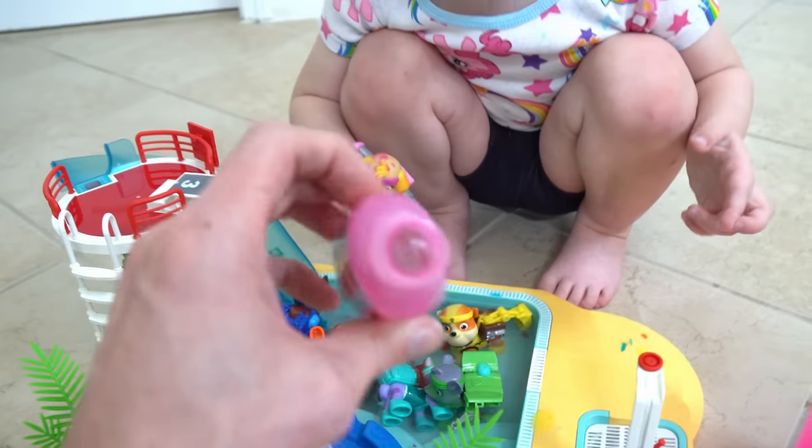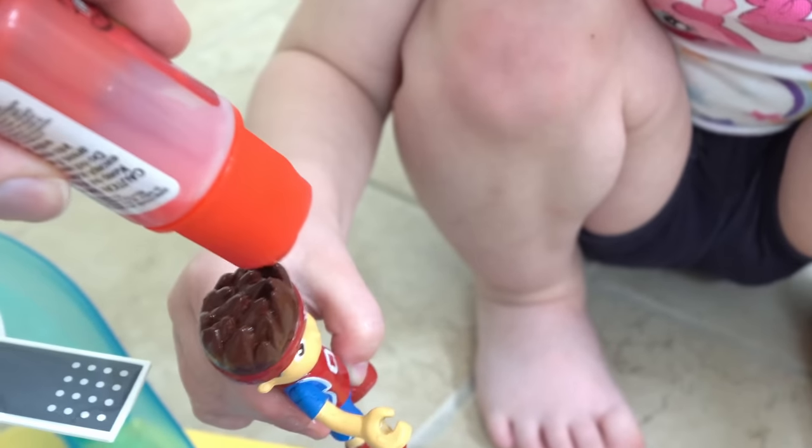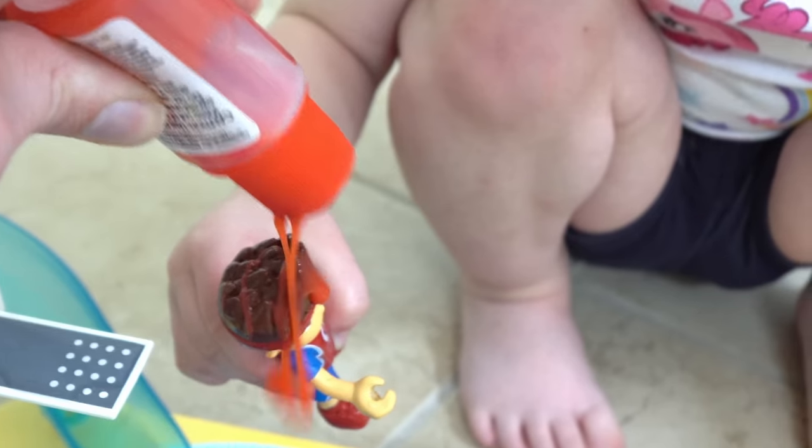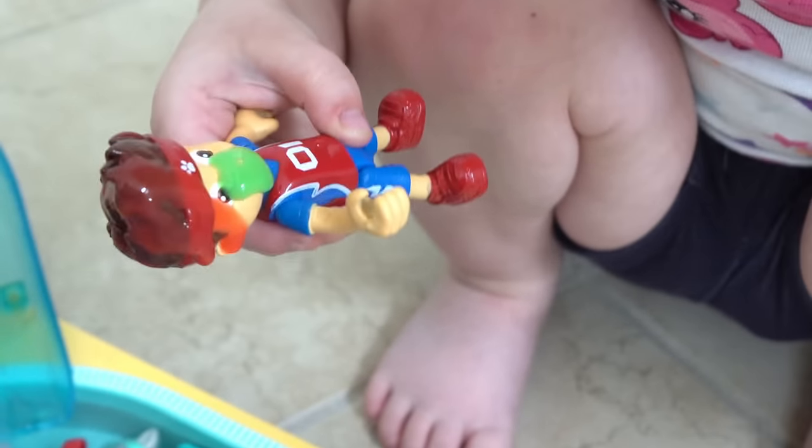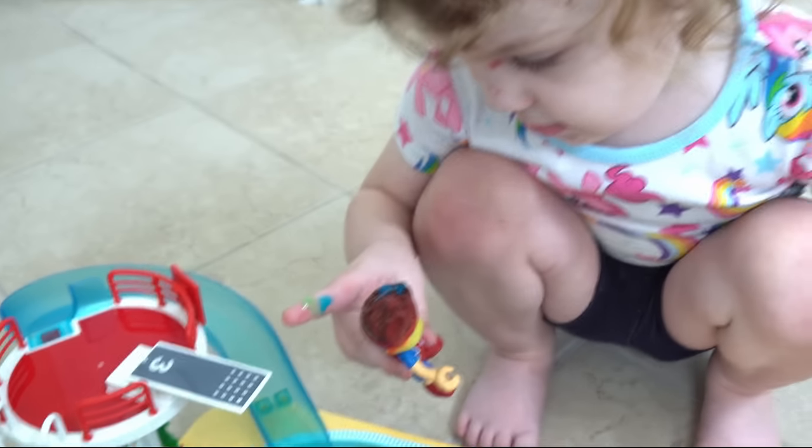Oh no, it's empty. Time to make Ryder red. Here it goes. Ew, Ryder. Green in Ryder's mouth. Oh no, we're putting green in Ryder's mouth. Oh no, Ryder. Oh no, he's dirty. You should take a shower.